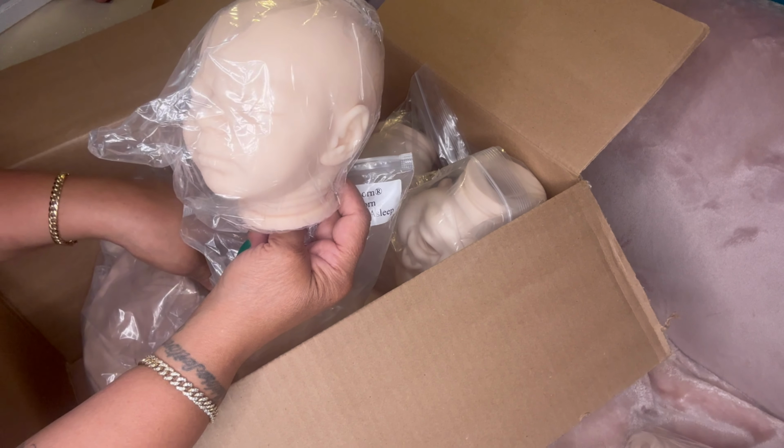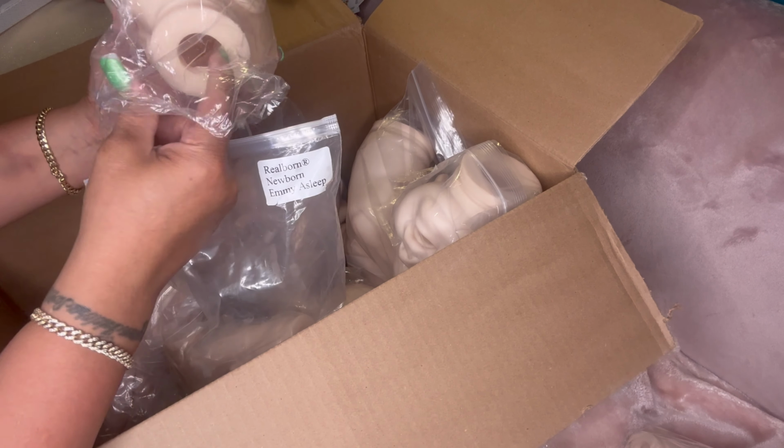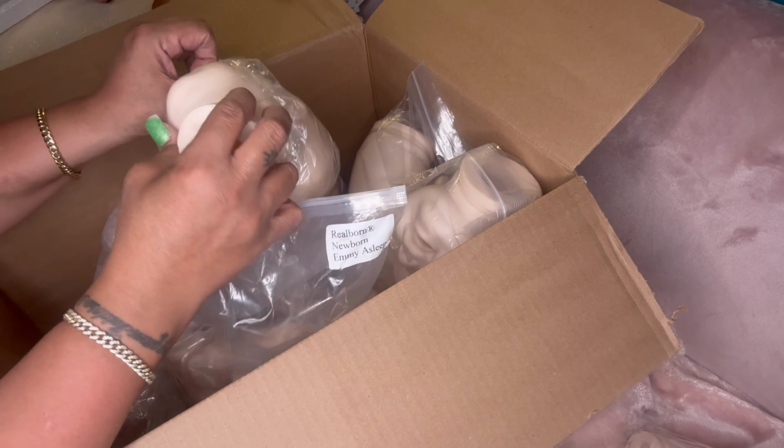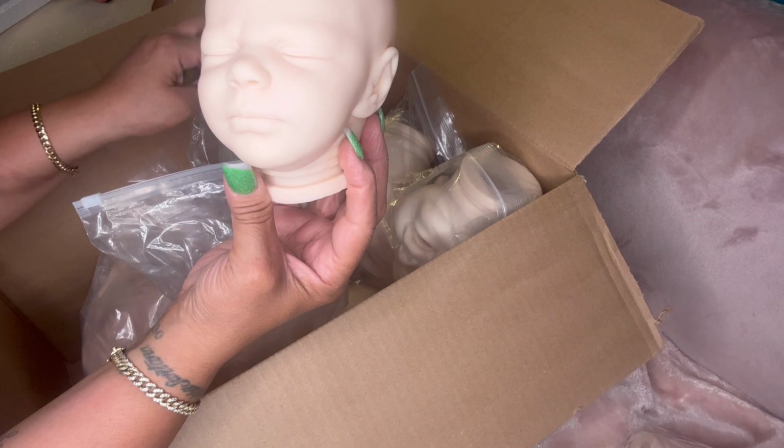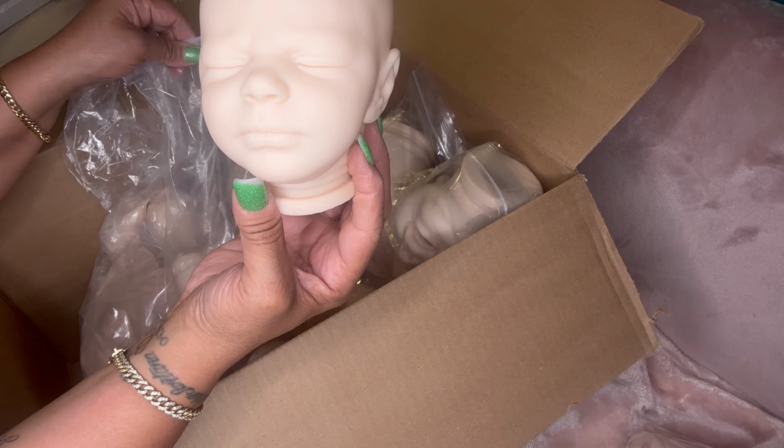Is that a ruby? Oh my gosh, I think there's a ruby in there and I really wanted to, wait, do I have the ruby? Did I buy it? Wow. That's a real cute baby.